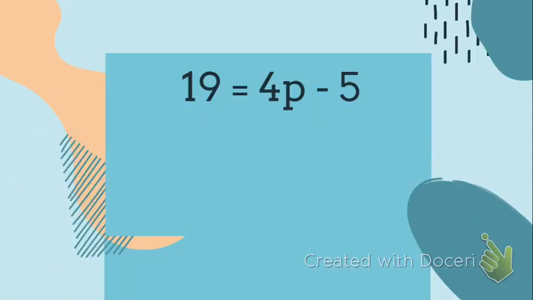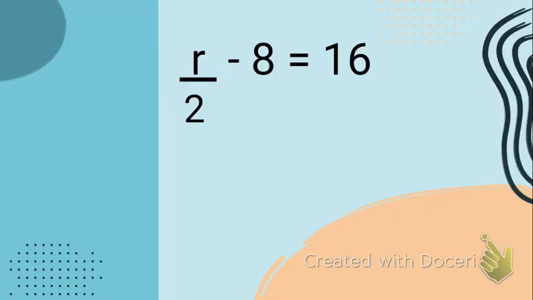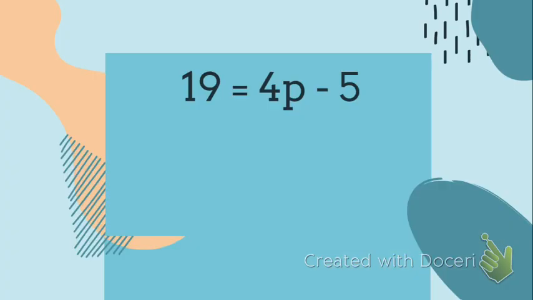Now, you can sometimes see problems where your variable is on the right side of the equal sign instead of the left. Sometimes your variable is over here instead of over here, and that's okay. So we're going to do the same thing. I can still isolate my variable even if it's on the right side of the equation. So I'm just going to get rid of the adding and subtracting first. So what's happening to my 4p? I'm subtracting 5. So the opposite of subtracting 5 is adding 5. So add 5 over here. But whatever I do to the one side of the equal sign, I have to do to the other.